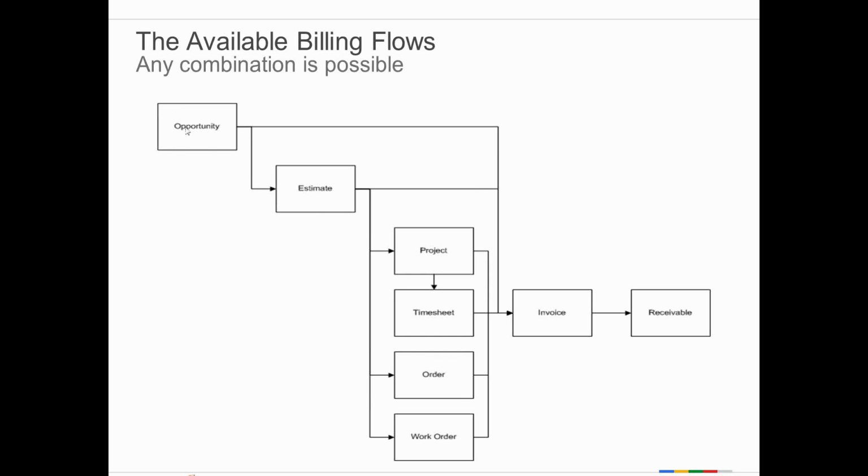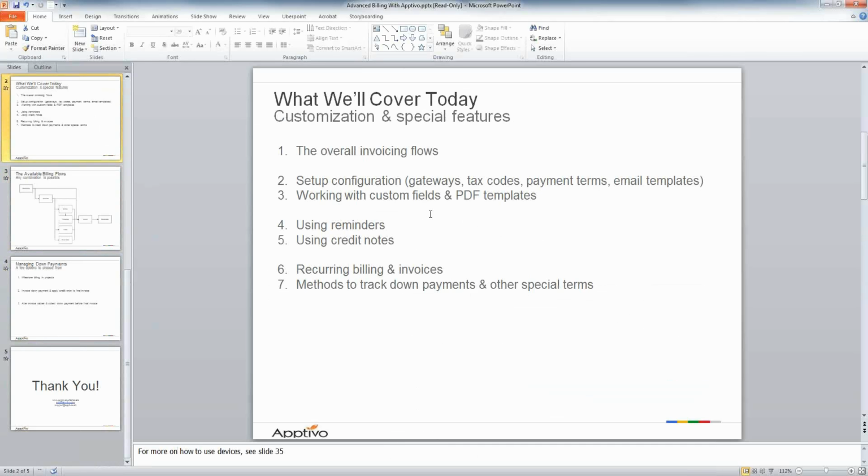So the idea is that you might do a quote and a bill for one transaction. You might do only one because maybe they reject the estimate. You might just do the invoice if you go straight to that. Then you also might track the delivery of your service through one of these apps right here. But the idea is we're going to focus in on these two parts right here, the estimate and the invoice, and we're going to talk a little bit at the end about how to handle down payments and other unique situations. We're just going to hop straight into the demo from there.